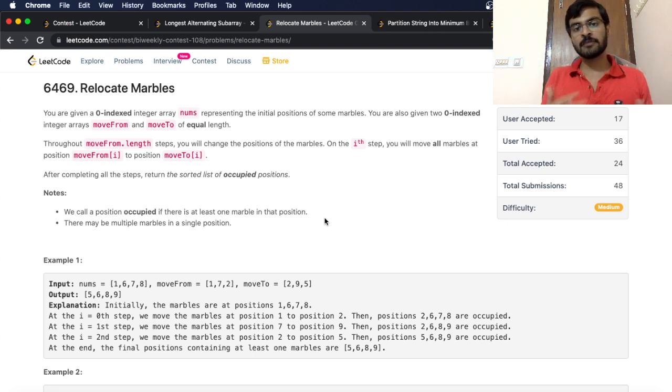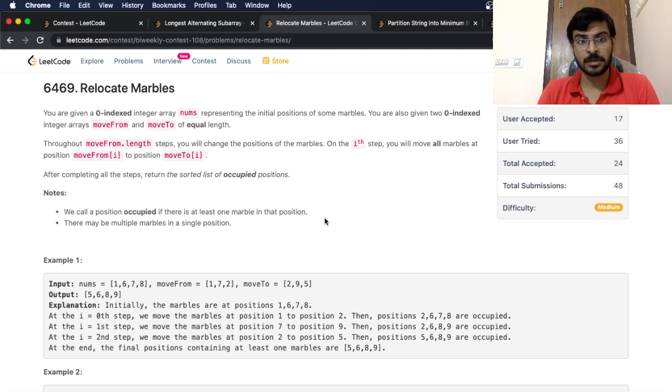We don't have a combination where in a certain step we will have k such transitions. If that would have happened, I would have to think more. But in this case, this was simple. In one step, you just have to basically say, okay, that bucket is gone, this bucket has come. And in the next step, okay, that bucket has gone, this bucket has come. That's it.